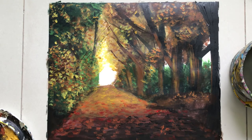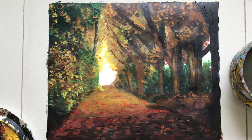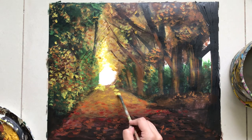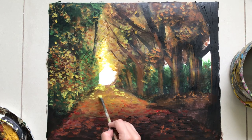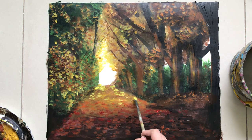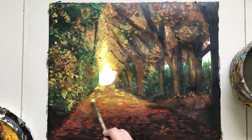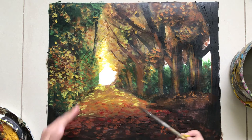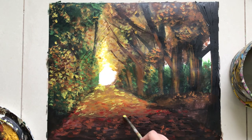Okay, wash your brush out. I'm gonna get my pure yellow. Get your mid yellow. Oops, that's too much. Okay. I'm gonna highlight some of the leaves near the vanishing point. The light is coming from this center. It's not really the center again, since we did it quite off center. So I'm gonna make some yellow leaves quite randomly.